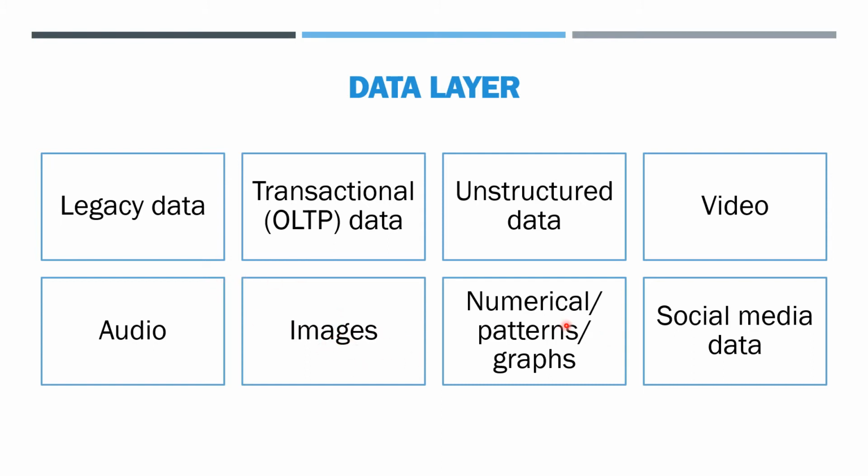Okay, the next one is numerical patterns or patterns of graph. This is, I think, more or less like legacy data. But all the data that contains numerical values can be seen as legacy data, for example sensor data, weather data, stock market data, scientific data, RFID, cellular tower data, automotive on-board computer chips, GPS data, streaming video, and all that data that has patterns and has numbers, also has a graph.